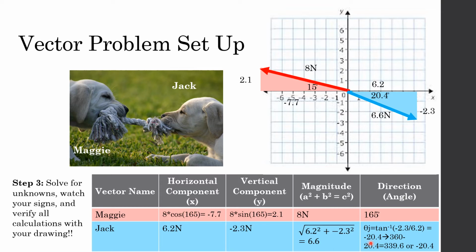So now we need to think to ourselves, is that correct? What is a negative angle? A negative angle means that we are going clockwise, right? So that would be this way. And so negative 20.4 looks like it's about right, okay? If you don't want to report it as a negative angle, you could report it by doing 360 minus 20.4 and get 339.6, but it is equally correct to do negative 20.4.